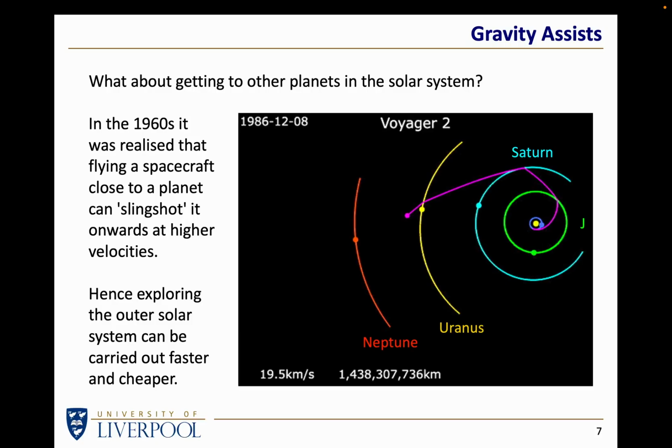Both Voyagers are now moving so fast because of this slingshot maneuver, which is properly called a gravity assist, but everybody calls it a slingshot. The slingshot gave these craft so much speed, they are now comfortably leaving the solar system. There's no way the Sun's gravity can ever pull them back again. They are moving so fast. So it'll take a long time, but eventually Voyagers and other probes like Pioneers from the 1970s are going to find their way to other solar systems. It'll be thousands of years before they get there because the distance between stars is so great, but they will eventually get there. So the idea of slingshotting has made the outer solar system a little closer to home.